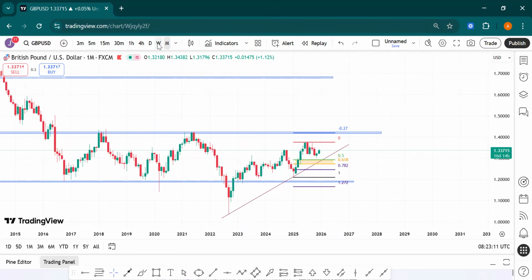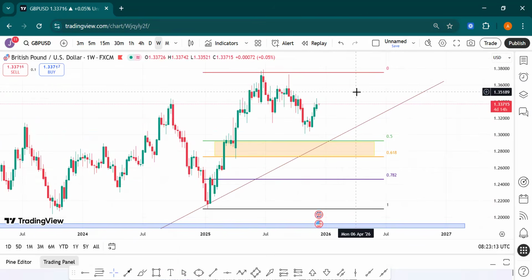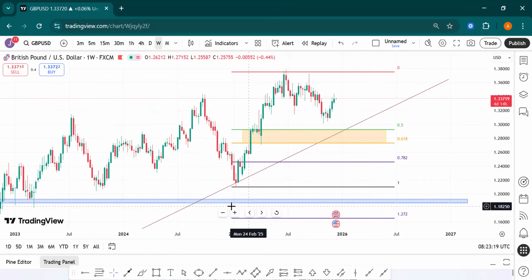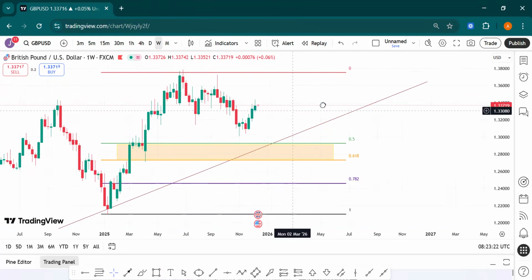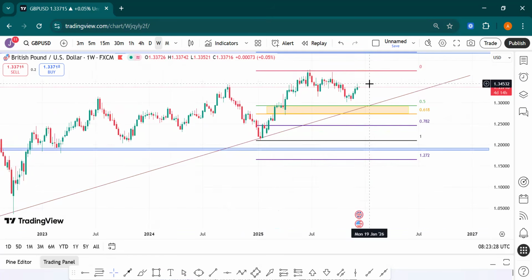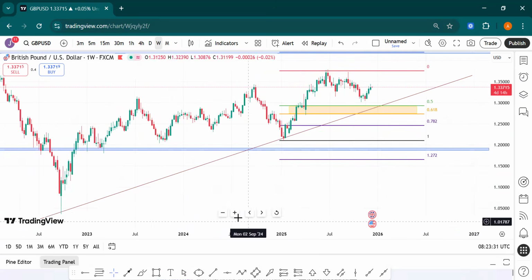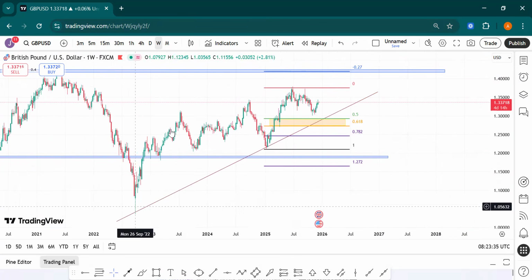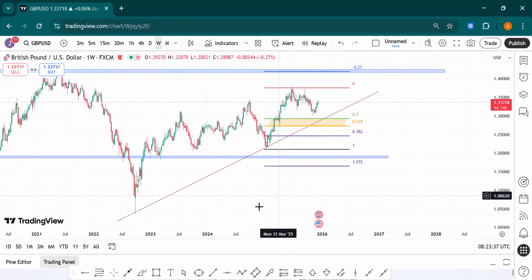So the next thing would be to go to the weekly time frame. Now on the weekly time frame, I try to do two things also. First would be to see if the immediate direction or trend of the market aligns with what I saw on the monthly time frame. And secondly would be to try to get a candlestick chart pattern that I can work with. So merely looking at the chart, we can see that we have the market trending upwards.